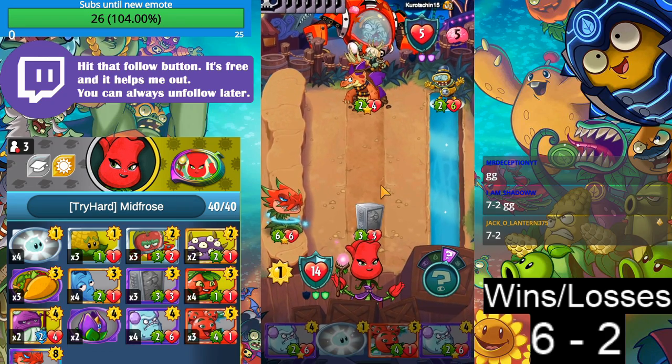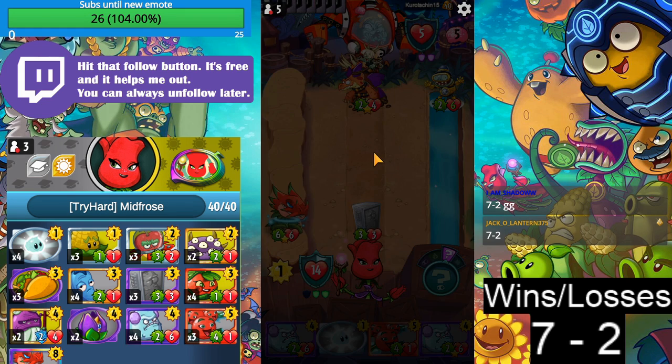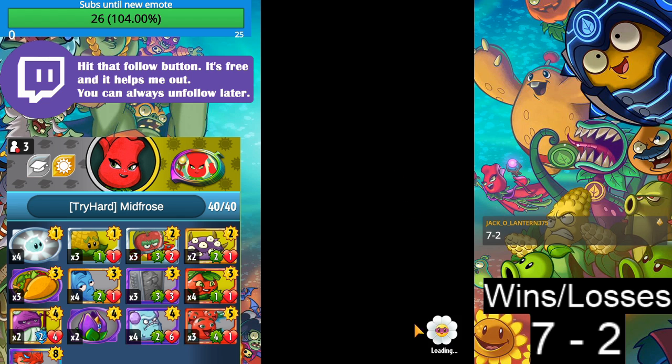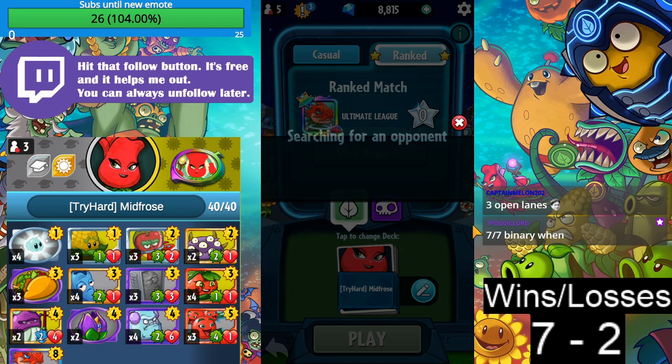Alright. It's pretty nice. It's the last game, folks. Down to the last game. Oh, we hit Ultimate League, guys. Finally, we're Ultimate League now. Now people can't tell the difference between Surprise Sniper, Ella's back, and me. That's nice. Free open lanes? Yeah. GG's.